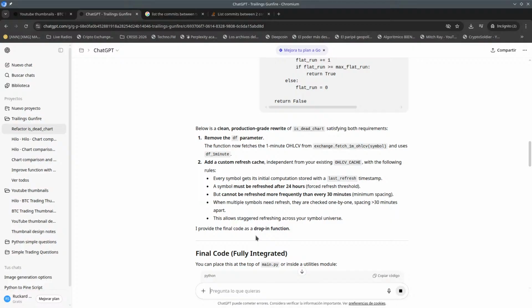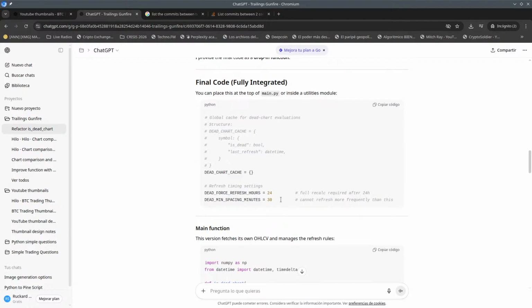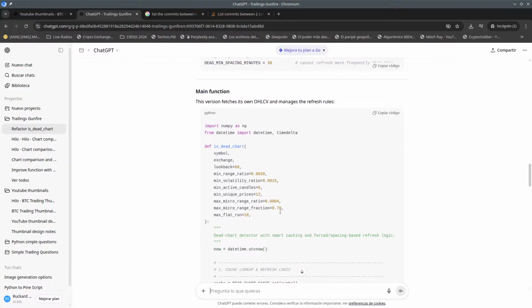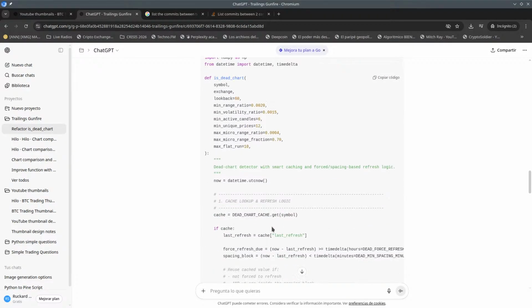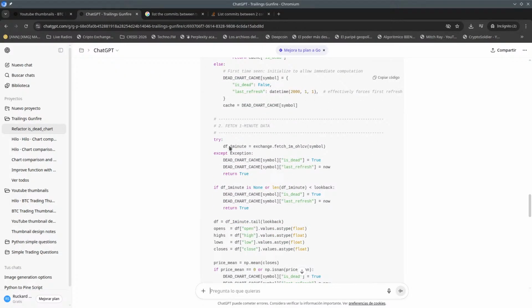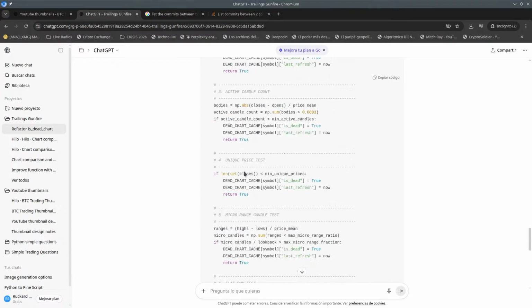Here it is, the structure. That's very nice. And finally, this one fetches the df 1 minute somewhere, and thanks to that it is able to do whatever it did.